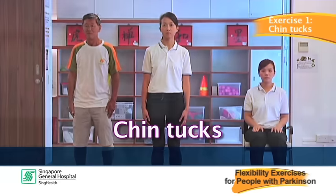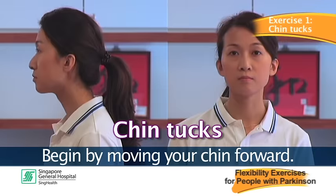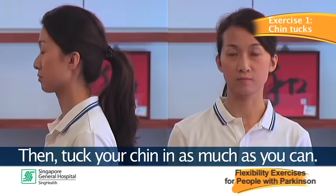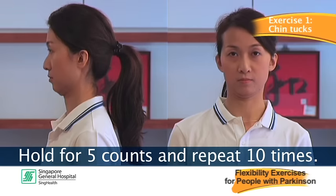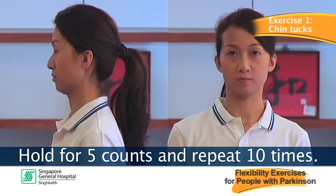Chin tucks. Begin by moving your chin forward. Then tuck your chin in as much as you can. Hold for 5 counts and repeat 10 times.